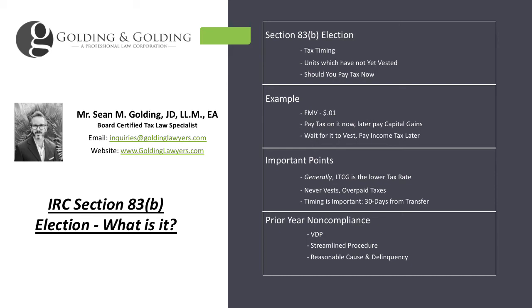At the time it vests, let's just say $25, okay? If she wants to sell those shares of stock, her basis is low. Why? Because her basis is essentially what she paid the tax on, which is very minimal. And when she sells it, it's pretty much going to be all gain. But that gain is going to be limited to long-term capital gain, 15 or 20%. I know currently the president's considering changing that rule, but at least for the most part right now, long-term capital gain, held more than a year, is going to be 15% or 20%.